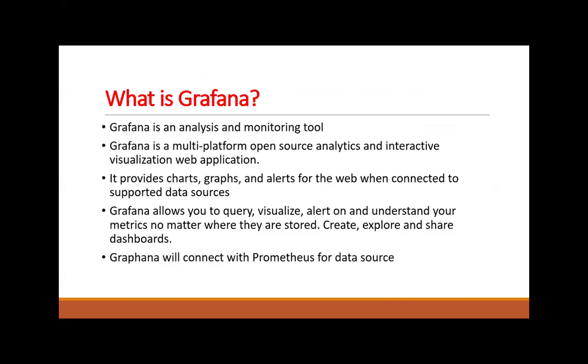What is Grafana? Grafana is an analytics and monitoring tool. Grafana is a multi-platform open source analytics and interactive visualization web application. It provides charts, graphs, and alerts for the web. We can connect supported data sources. Grafana allows you to query, visualize, alert on, and understand your metrics, no matter where they are stored, to create, explore, and share dashboards. Grafana will connect with Prometheus as the data source.